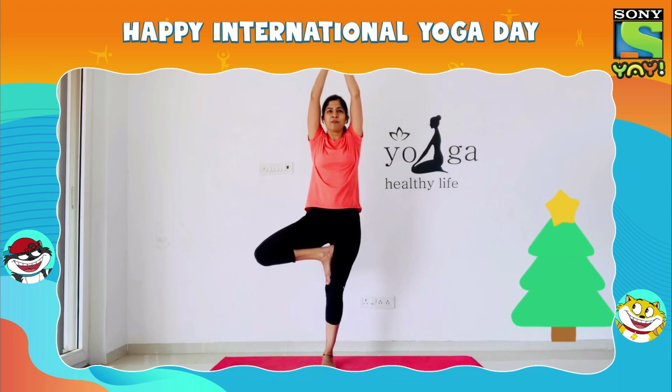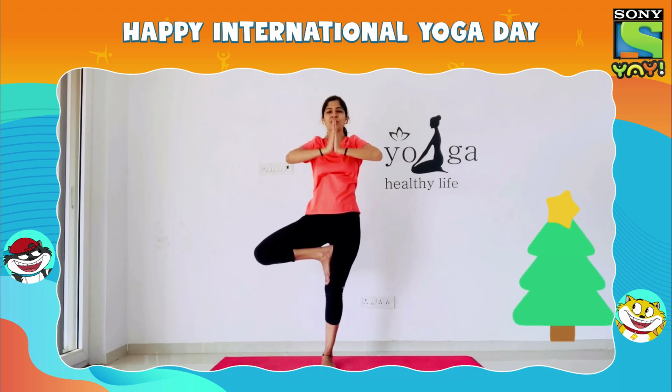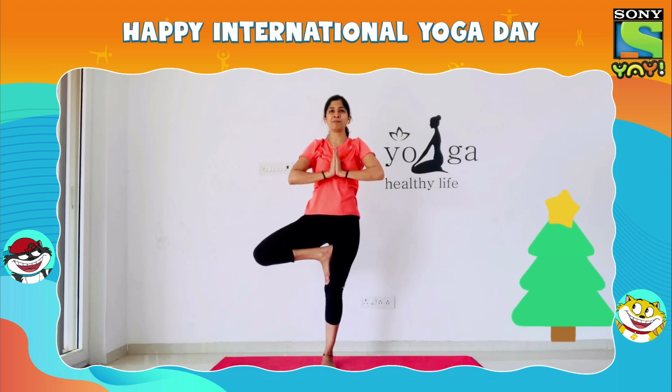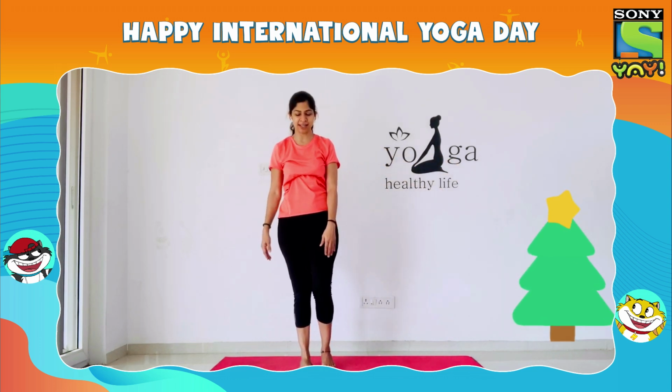This pose is wonderful to improve your concentration, which is going to help you in studies. And now if you want, you can get your hands close to your heart. If you're not able to balance, just focus on one point and stay there. You can keep taking breath in and out. Great, relax your hands. Now let's go for the second leg, okay?